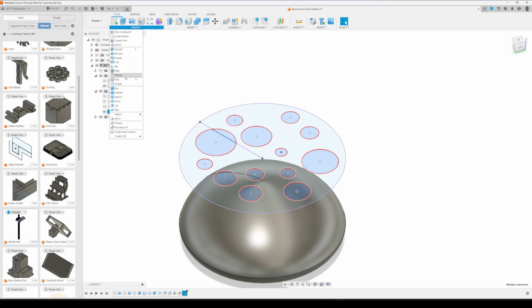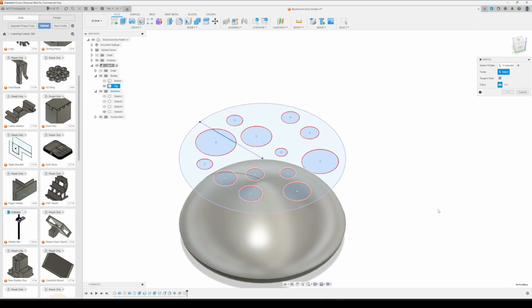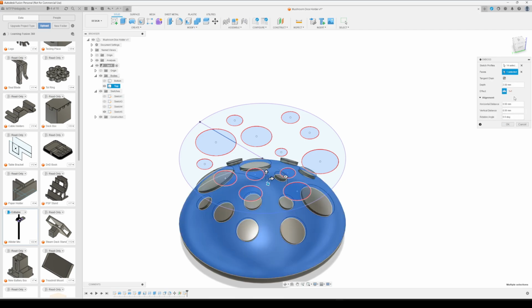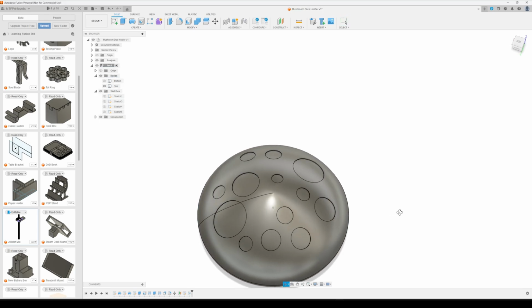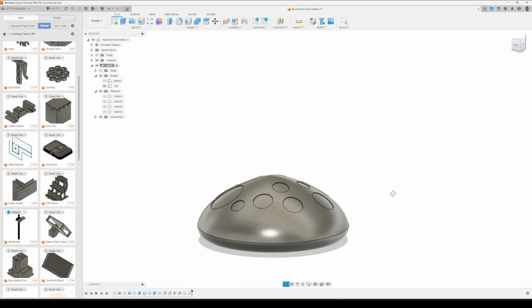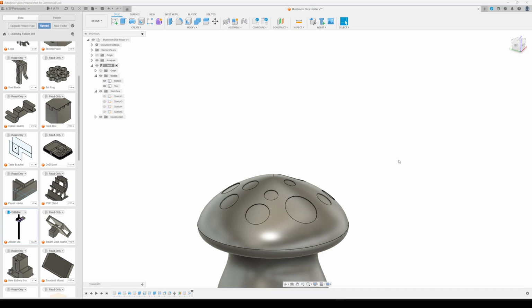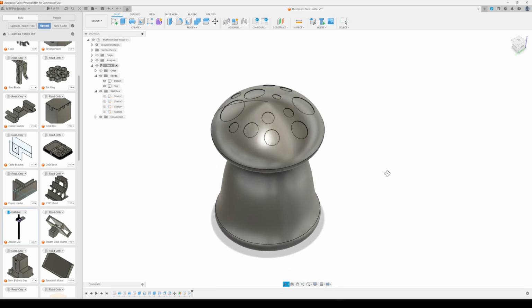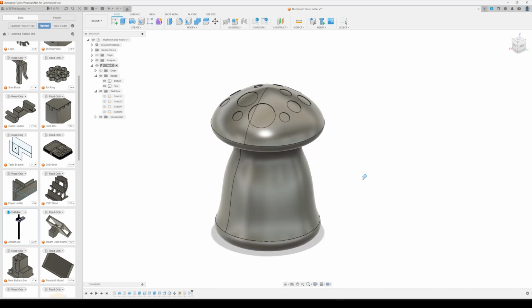Now we're gonna go back to create, emboss. We're gonna select our face, which is gonna be the top of our mushroom. And we're gonna select deboss, because emboss is to create on top of, deboss is to cut into. And you can see we made our little spots. Our depth's gonna be negative 0.4, because I've tried it out and I feel like that's a good surface creator. It's not gonna dig in too deep, it's gonna look real nice. And as you can see, the mushroom looks like a mushroom.